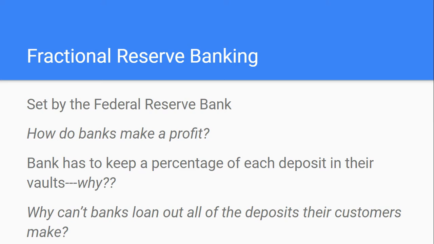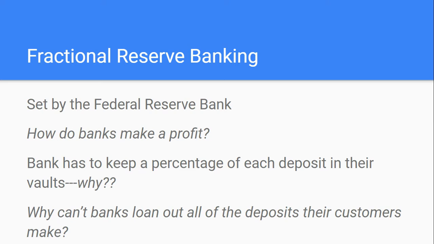So really the bottom line here is banks have to have people make deposits in their bank in order to make money, because without those deposits, banks have no money to loan out. So you really need to understand that concept of how banks make money, or how banks make a profit in the first place. Banks have to keep a percentage of each deposit that their customers make.